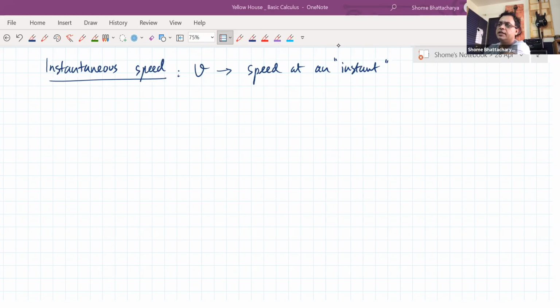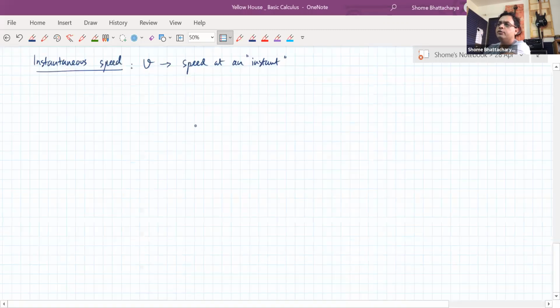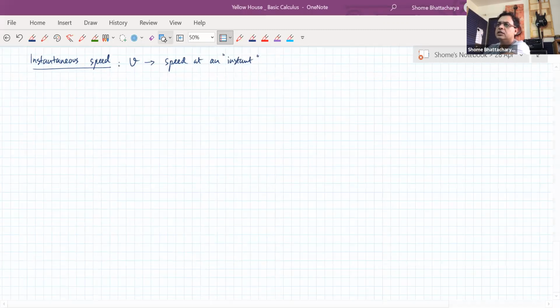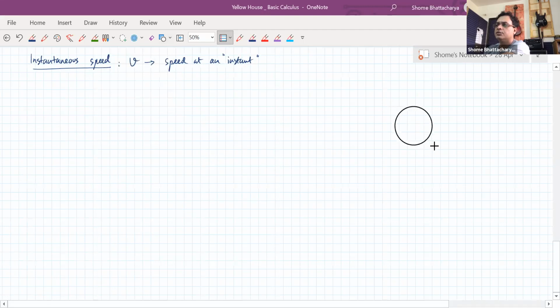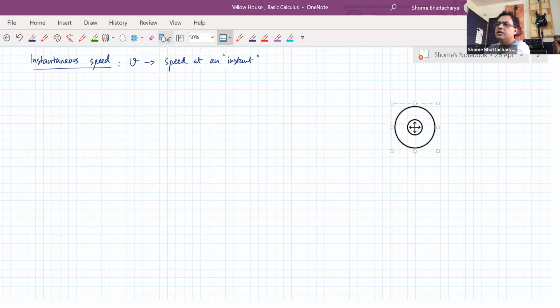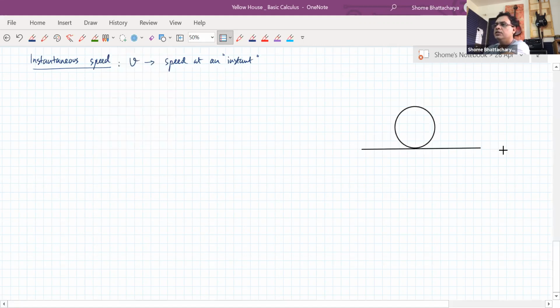This is again related to a very simple concept in physics, which was discovered long before Newton's laws by the Greeks: if you have any round object like a cylinder or a sphere which is rolling on the ground, like the wheels of a vehicle, unless of course the vehicle is skidding, the wheels are rolling on the ground. That means the point of contact is not slipping.